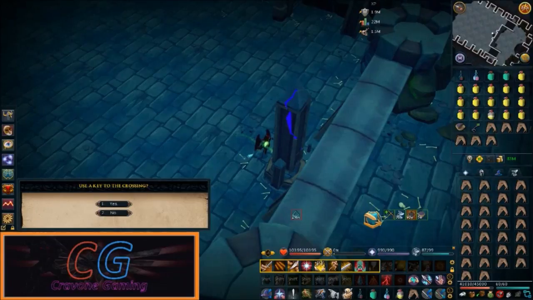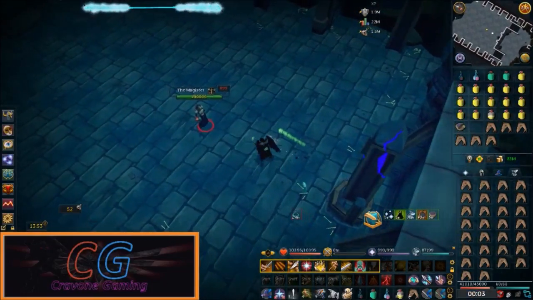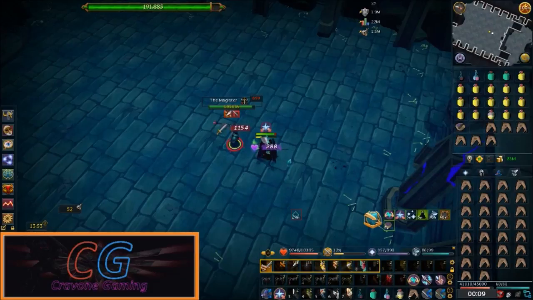So to finish off this video, I'm going to commentate through a kill that I did. It was my quickest one. So you activate the fight by activating the Soul Obelisk. Now, as melee you can actually line of sight the Magister.